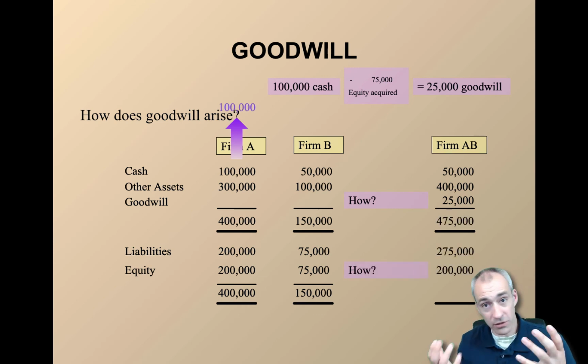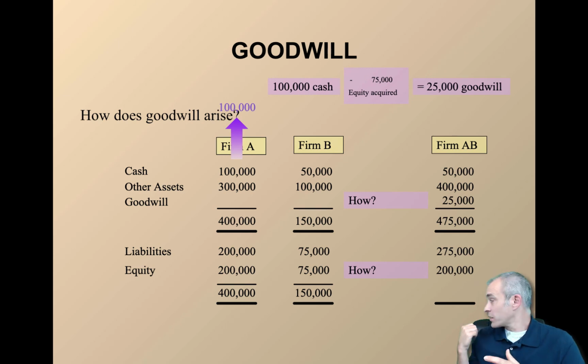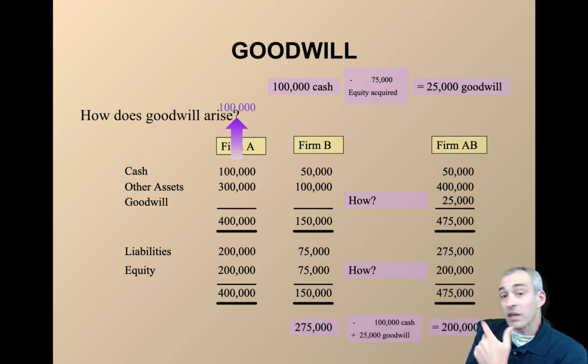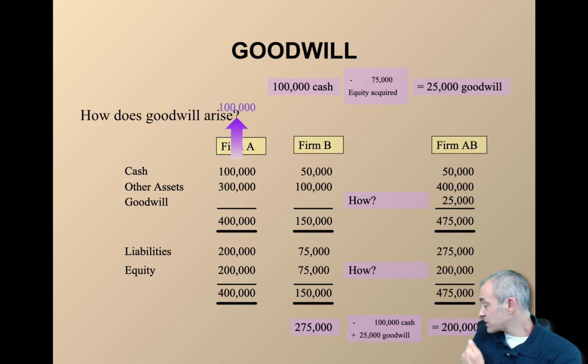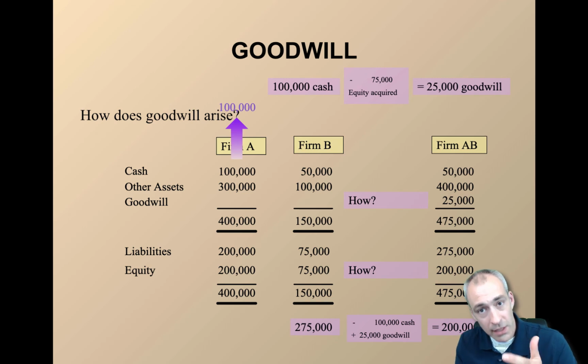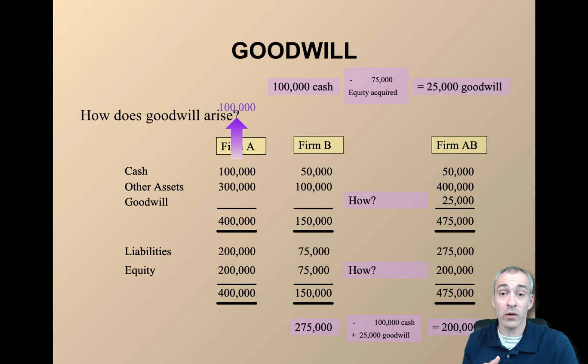So there we go. How does the rest combine? Well, the liabilities are still there. So it's a combined total of $275, but equity is different. It's only $200. It has to be to balance, but mathematically, where does it come from? The combined equity of the two firms would have been $275, but we paid $100,000 to the shareholders of firm B, and we retained $25,000. We invented $25,000 of value in goodwill, and that works out to be $200,000 of equity. Make sense? That's where it comes from.